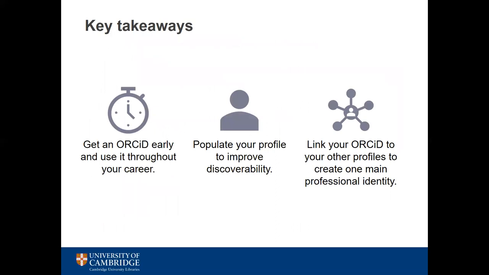Having an ORCID ID has many benefits and can really help to both enhance your online profile and make your life easier. They're quick and easy to set up and can be used throughout your career, wherever it takes you. If you don't already have one, then consider signing up — it really takes no time at all and can be easily updated to reflect your current work. Although some people just sign up to ORCID to get the number, it's important to populate your profile with your information, keywords and links to your outputs. ORCID is indexed by Google and adding more information increases the chance that your profile will be found. Finally, consider linking all of your other online profiles to ORCID to create one central presence. ORCID makes this very easy and it means your profile can be updated at the touch of a button, giving you more time to do your actual research.